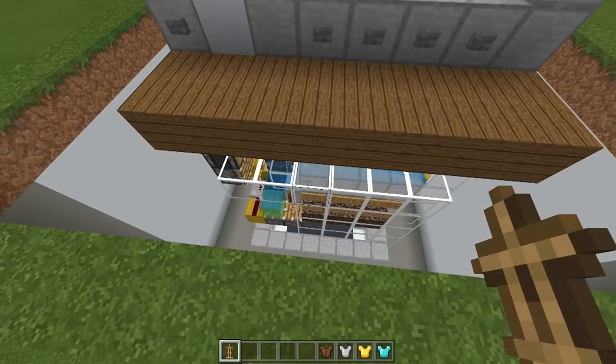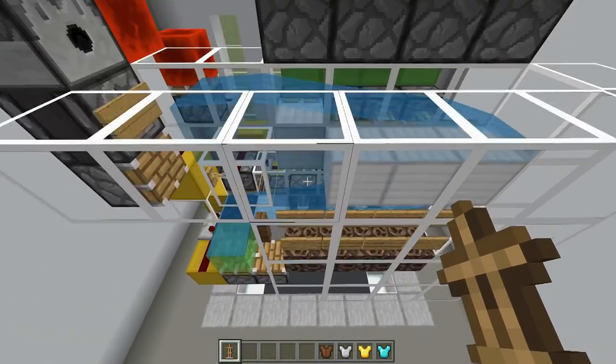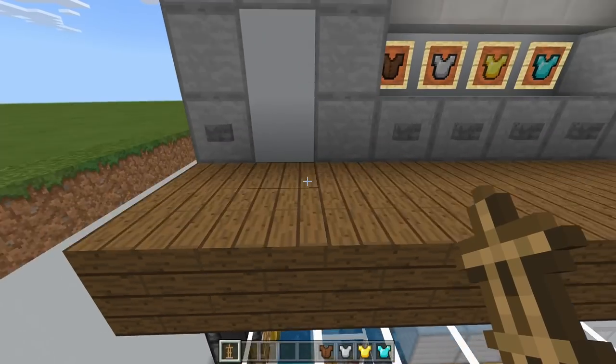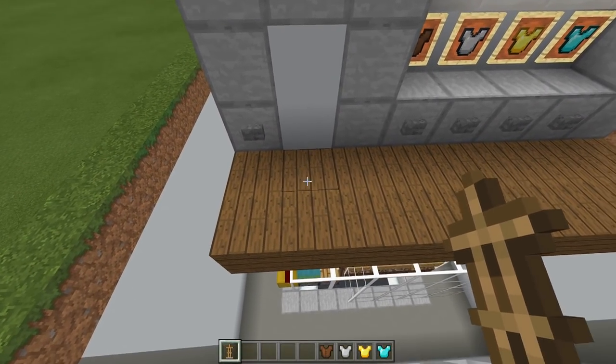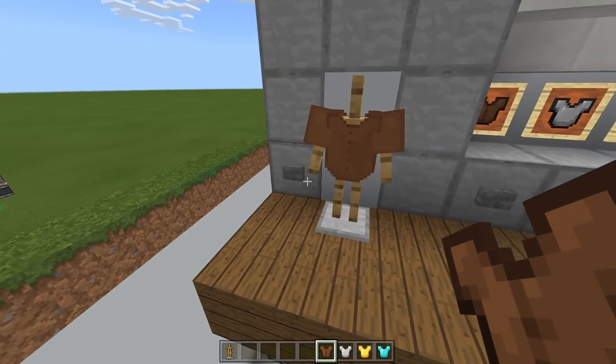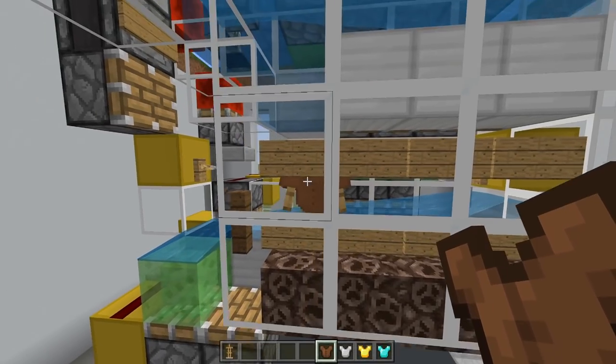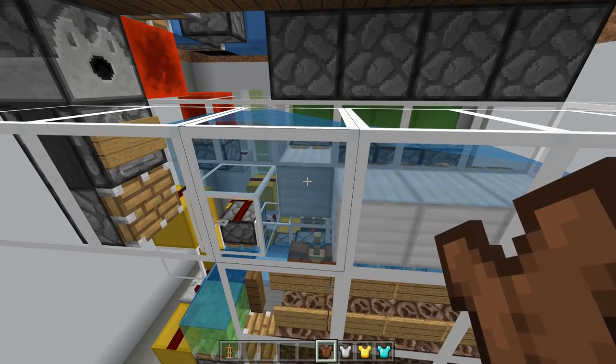Because now we just have to fill up our system with armor stands. So first of all, press the first button. We should open up our first slot. And what you need to do is place the armor stand here, fill it with the armor you want to go in that slot, and then press the button. And as you see, it will make its way all along here, and it will close it up behind it.